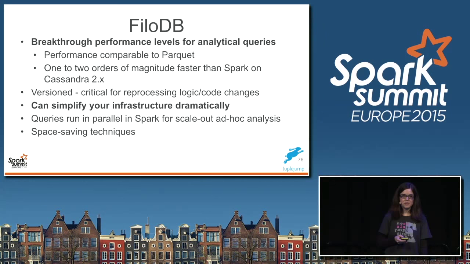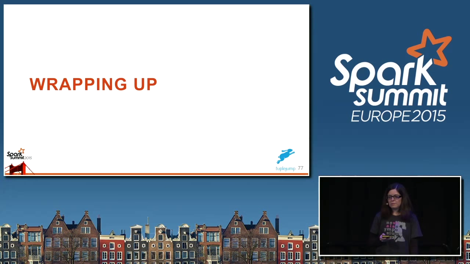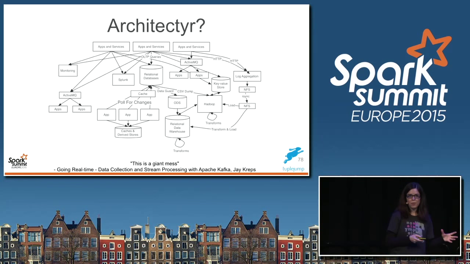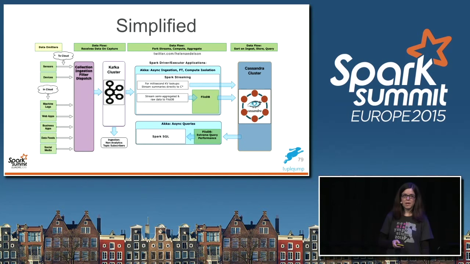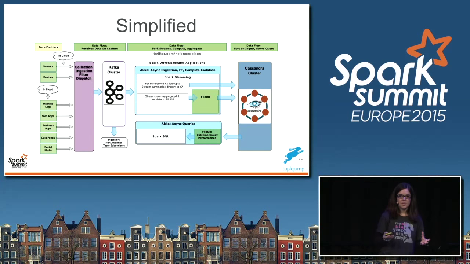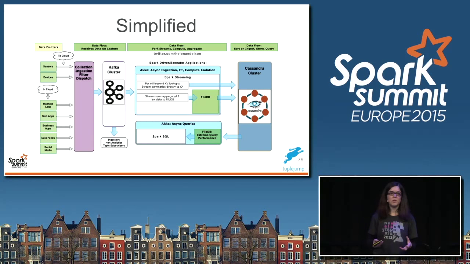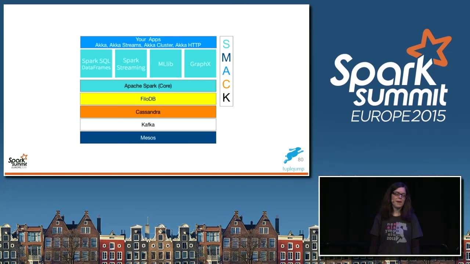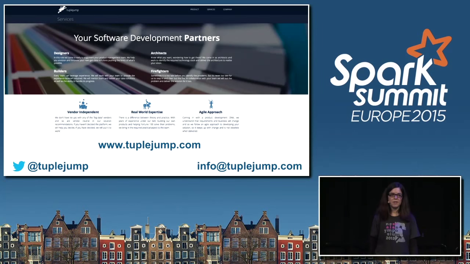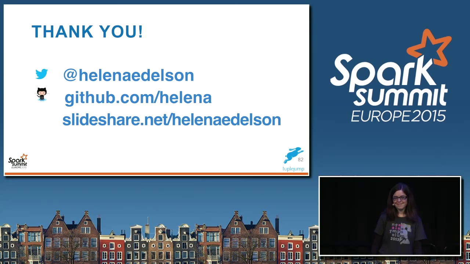That combination allows us to simplify our architectures dramatically — that's really the takeaway. Wrapping up: this is maybe where we're coming from architecture-wise, and where we can go — something much more streamlined and simplified. When you think about your entire engineering force — ops people, engineers — what do we have to support? The SMACK stack is something to really consider. TupleJump does consulting as well. Please follow me on Twitter. Thanks.